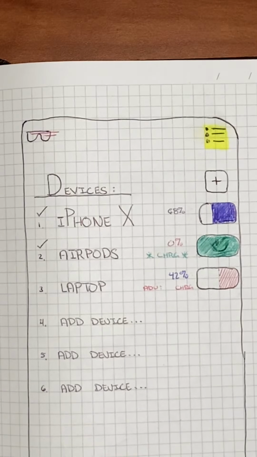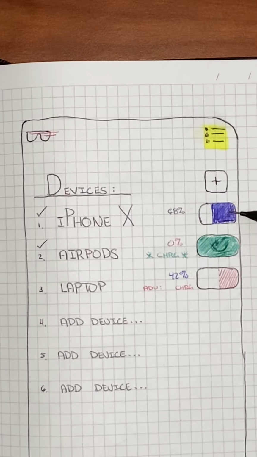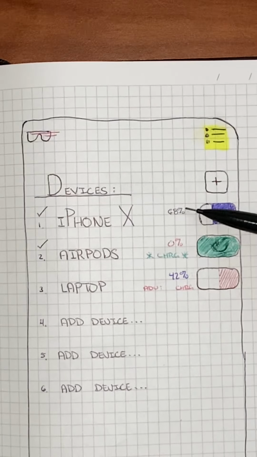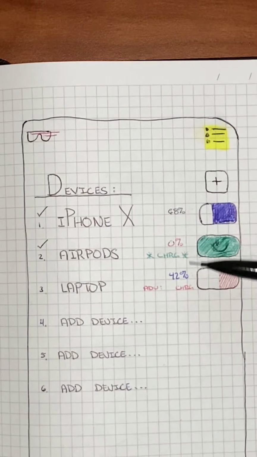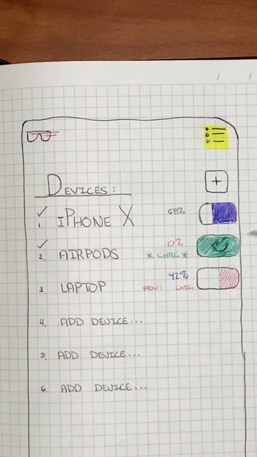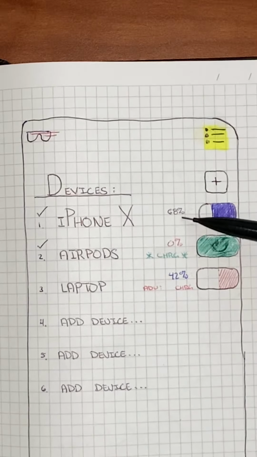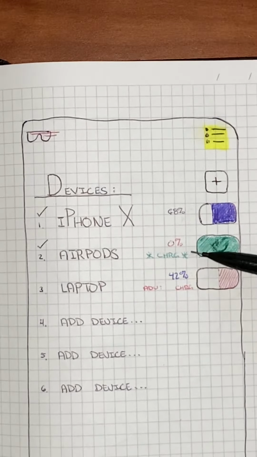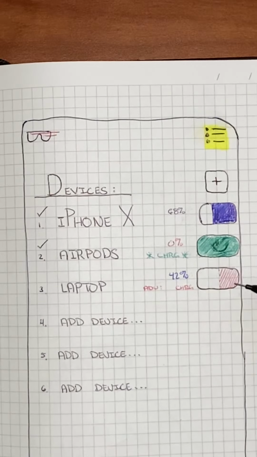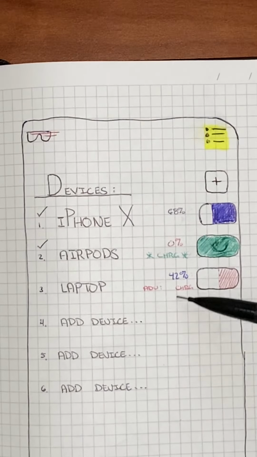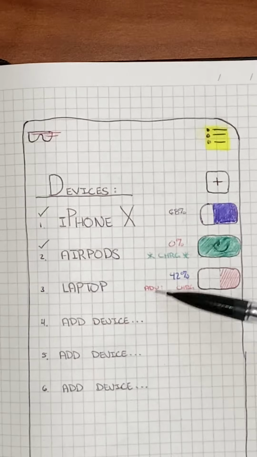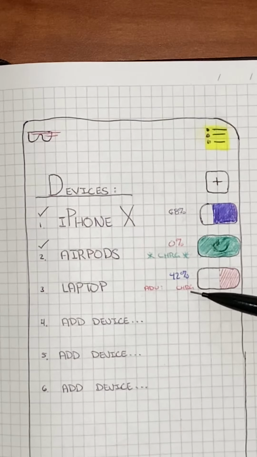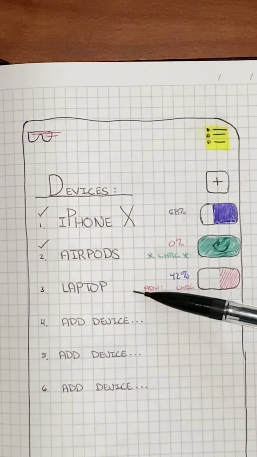So we've standardized the colors on that, and we standardized how we display the information here, where the battery status, and then we standardize the messages we get here. So if there's no messages, there's nothing there. If it's charging, we get the CHRG with the two asterisks to indicate that's charging. And when we get a recommendation to charge, we get ADV for advise, and then the CHRG, so it's advised charge.